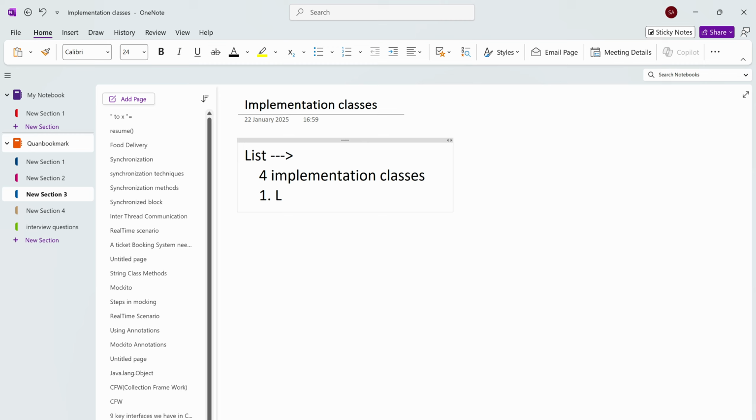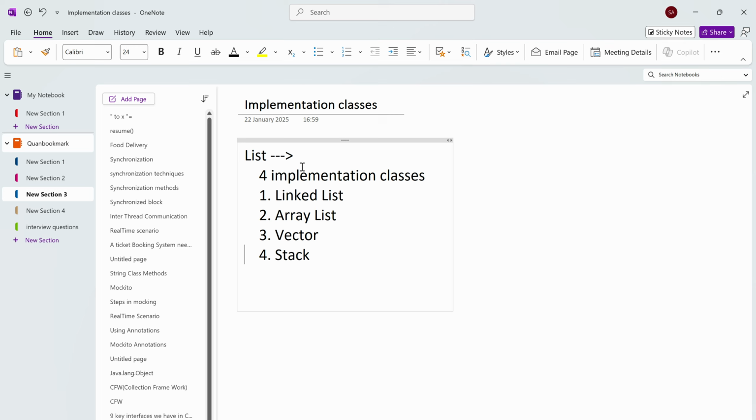First is linked list, the second one is array list, the third one is vector, and the fourth implementation class is stack. So these are the 4 implementation classes we have for the list interface.